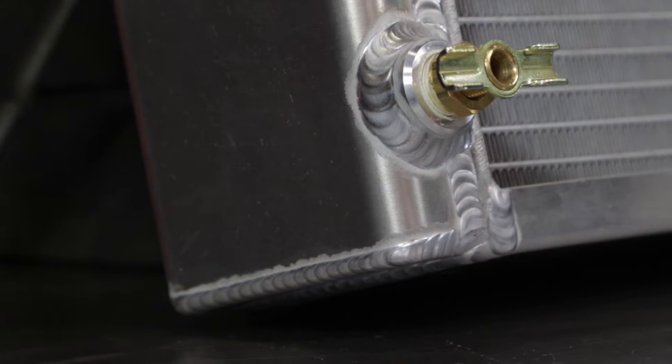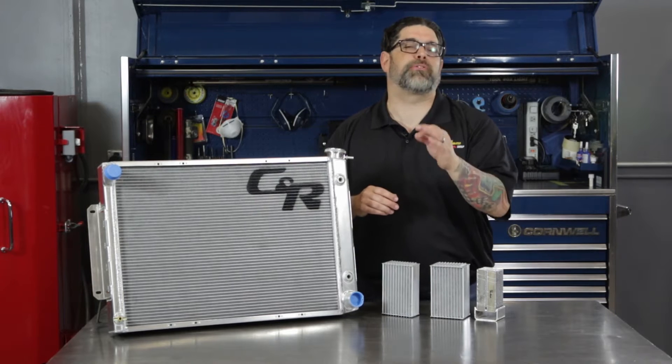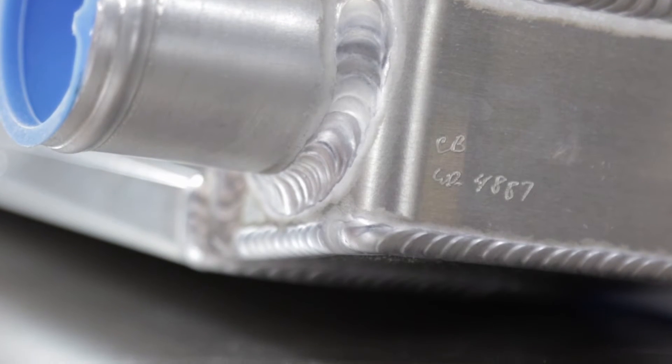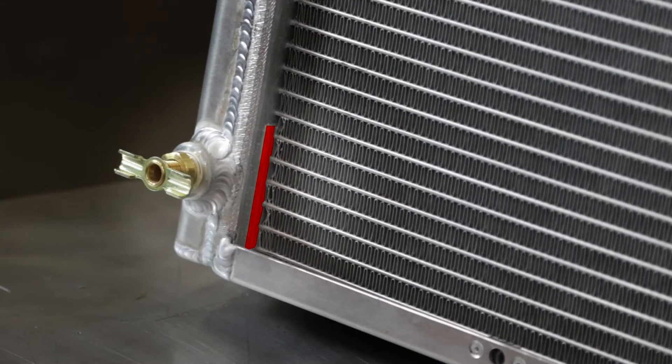They're so strong that they actually have a 100 PSI burst rating — more than triple that of any other performance aluminum radiator in the world. Each new CNR radiator is fixture welded during assembly for increased torsional rigidity and features added support at all four header corners for even more strength.